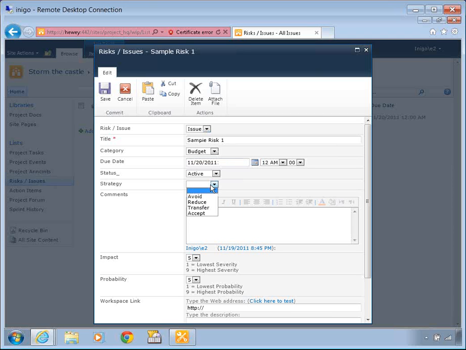You can reduce them maybe by the way you're doing the task or the way you implement the decision. You can transfer the risk. Maybe you get insurance or other legal means. You share that with some other party. Or you can just accept it. We realize there is a risk here, but the benefit of doing things this way or of doing this task or project at all outweighs the risk.